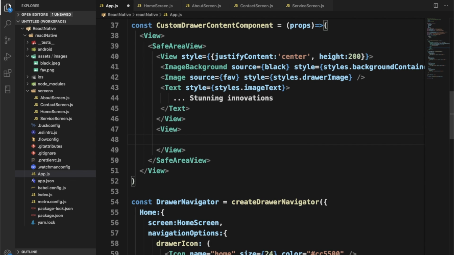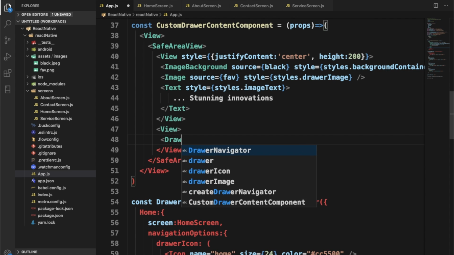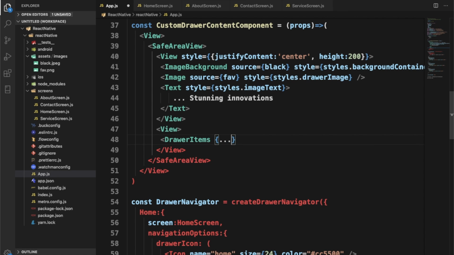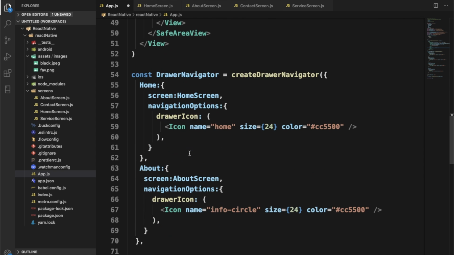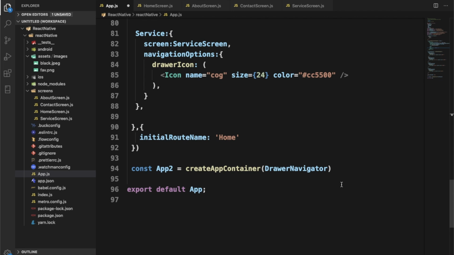And so I'm going to pass the drawer items here. Okay, so what I'm going to do next is to apply these styles here. So I'm going to apply these styles in here.